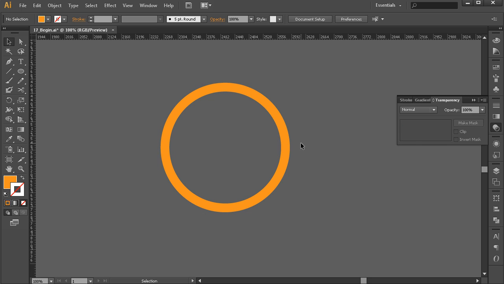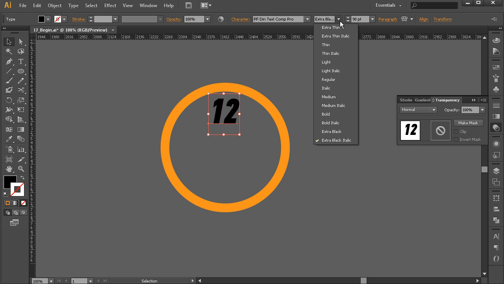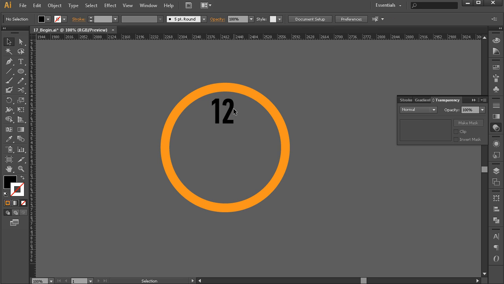And instead of creating all 4 of the clocks at once, I'm just going to create this first clock, and then we'll go ahead and add the other ones later once we get this one set up the way we want it to be. So I'm going to go ahead and grab my type tool, and let's type out our first number, which would be the number at the top of the clock, so 12. And this is going to be an analog clock, so I'm just going to go ahead and use these numbers just kind of like you would expect to see. And let's change this stance of our font to regular, maybe medium. I think that looks pretty good right there.